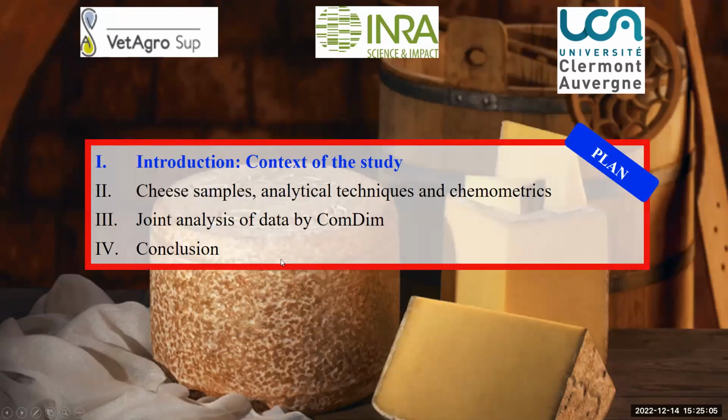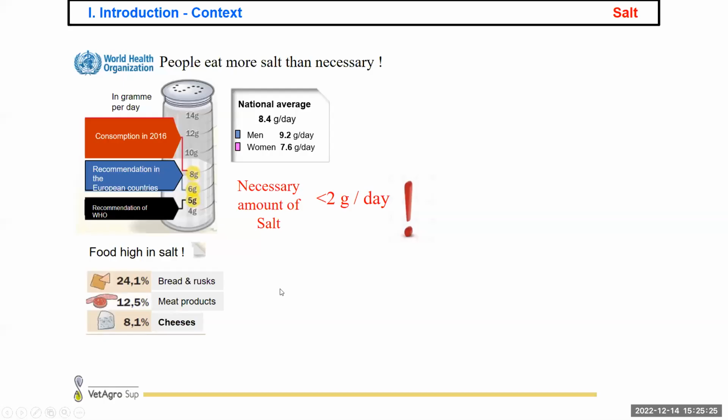A brief overview of what I'm going to present to you. First a brief context. After that I will show you the process that we use to make cheese, the techniques that we use to analyze the cheeses, and also some elements concerning the COMDIM chemometric tool. And I will then show you some results.